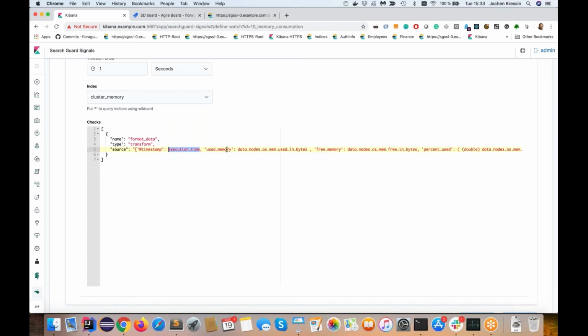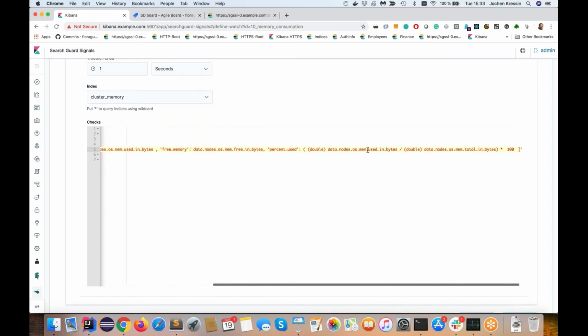And the only 3 fields that I'm writing back to Elasticsearch are used memory, free memory, and % used. The first two are available from the Elasticsearch cluster stats, and the last one is just calculating the percentage value.